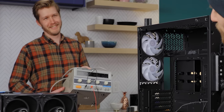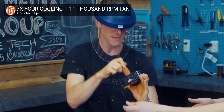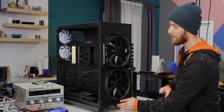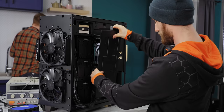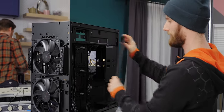Oh, you want to overvolt them, don't you? Yeah, I want to see what they do at 17 volts. How did I know that was coming? It's almost like we've been working together for 5 years. Oh, this is cool. They've got a cable management, or rather a don't bother cable management panel on the back here. And you basically just go, yep, I don't want to see any of that anymore. And you cover it up.